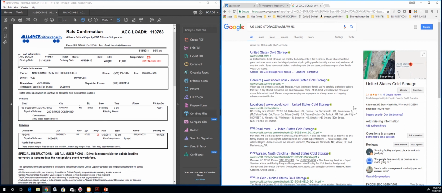If they didn't give you all the information, like they didn't give you the phone number, when you add in your pickup location, what you would do is put the phone number in. Any information that they didn't give you, you look up the place, match it up, and add the extra information, because we want to know all the information about where we're picking up from, and where we're going.